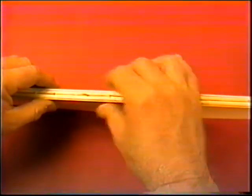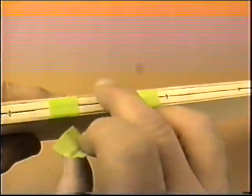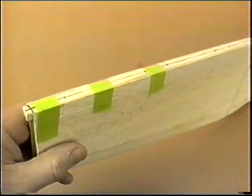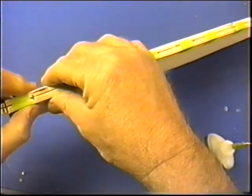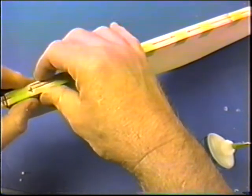Usually if I don't do that, what I wind up doing is gluing my hand to the part. I know you've never done that. This allows it to stay nice and tight, and I don't need to glue the whole seam at once. I can just glue in between and take the tape off and then run the whole seam. I can just do one little area at a time. Work my way right down the whole part this way.